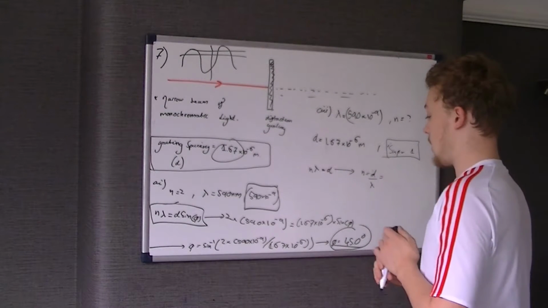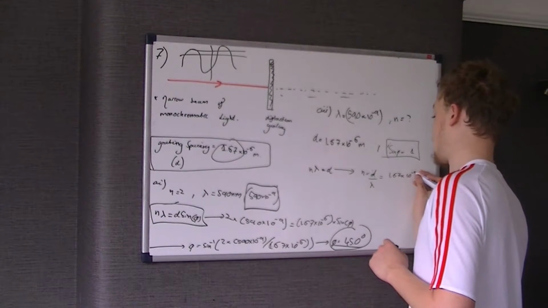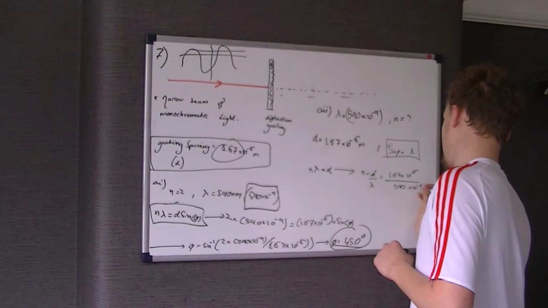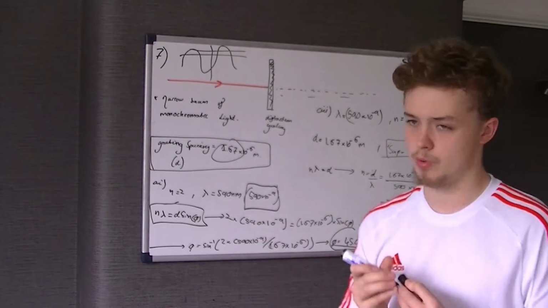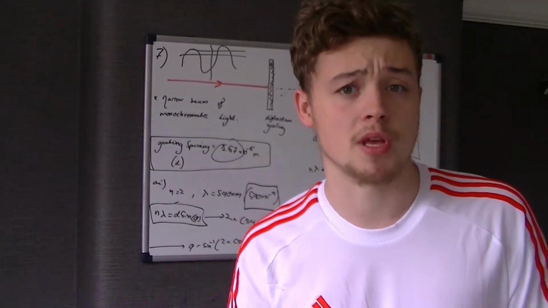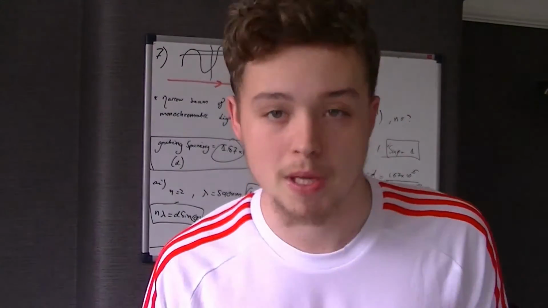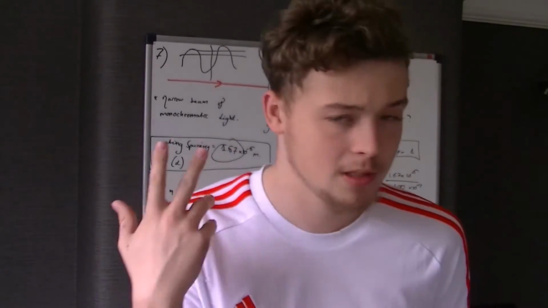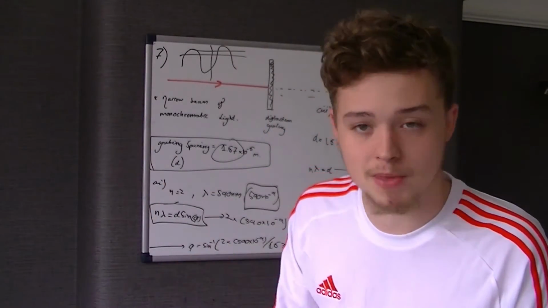So therefore n is 1.67 times 10 to the -6 over lambda, which is 590 times 10 to the -9 meters, and when you sub that in your calculator you get about 2.83. In other words, you go, well, we could round that up. Well, you can't just invent the next little beam that doesn't exist, because that's the maximum you can get, the 2.83 beam. You go, well, it says it's greater than 2 and you round it up. Well, that's the key mistake that some people make with this question. They rounded it up, and you can't just invent a beam that doesn't exist.